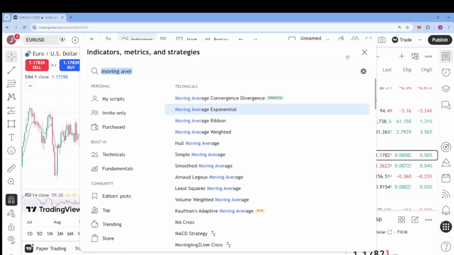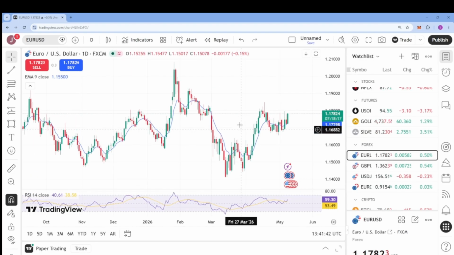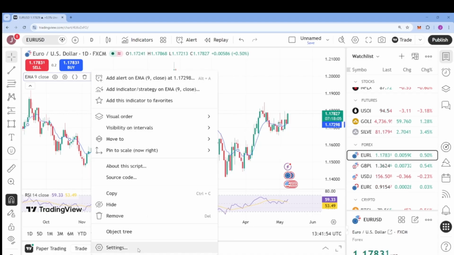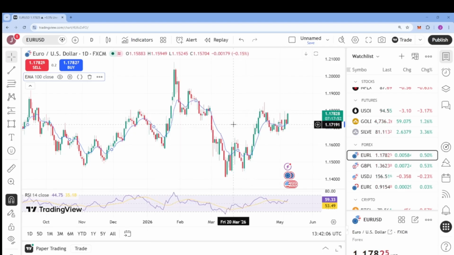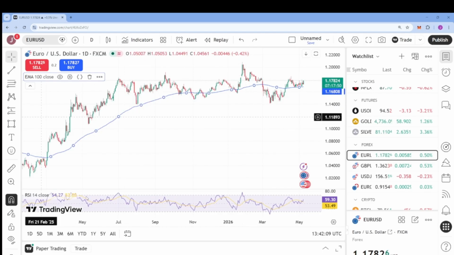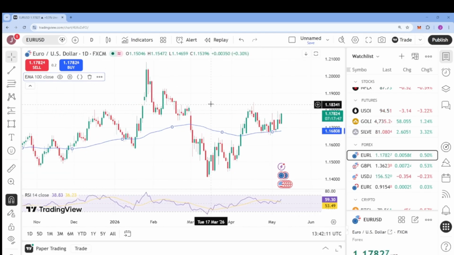Now the exponential moving average is more weighted to current price action. So this is the moving average that I use. And again, you can see it comes up here. So once again, we can hide the moving average, and we can head to settings, and we can dictate the length of the moving average. So say we wanted to have a 100-day moving average, we can obviously do that, and it adjusts automatically on the chart. So moving average again is a pretty standard indicator.